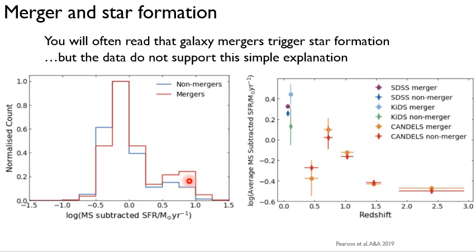And the details don't matter here, but what you can see is the galaxies that have not had any mergers are in blue, and the galaxies that have had mergers are in the red distribution, and there's no statistically significant difference between these. The old story goes that the mergers would have had a higher star formation rate. You'd have an extra concentration over here. You maybe have a little bit extra, but this is not statistically significant according to the authors of this study. And so, astronomy is an evolving field, and it seems like galaxy formation, or mergers rather, actually does not trigger star formation, according to our current evidence.